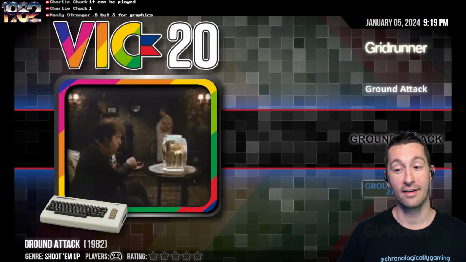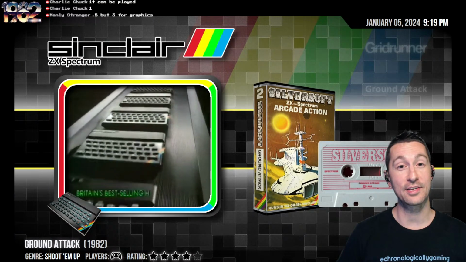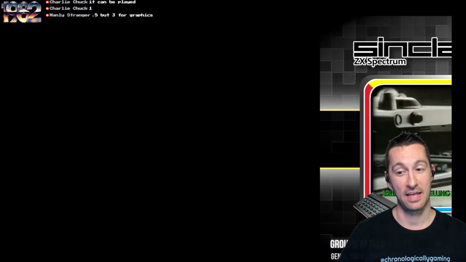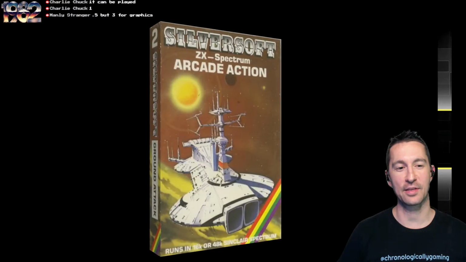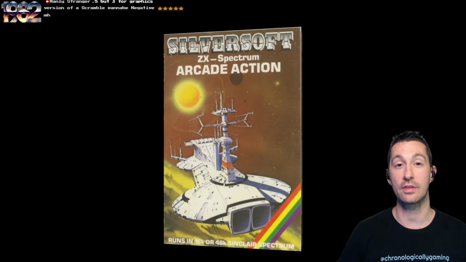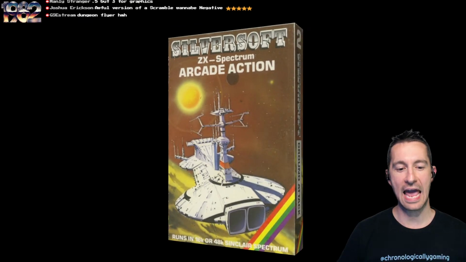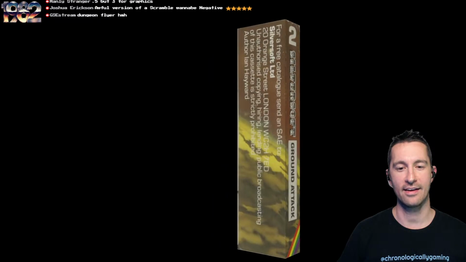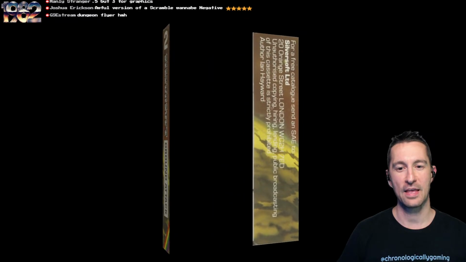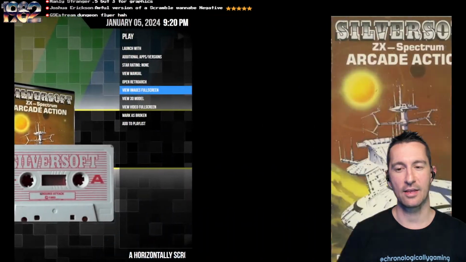So what do we got to do? We need to play Ground Attack on the Sinclair ZX Spectrum. So this one's a completely different title than the other Ground Attack. Let's take a look at the box, or the cassette case. This is by Silversoft. They call it an action game. It runs in 16K or 48K on your ZX Spectrum. Flip over the back, it just has the address, so nothing about it there.